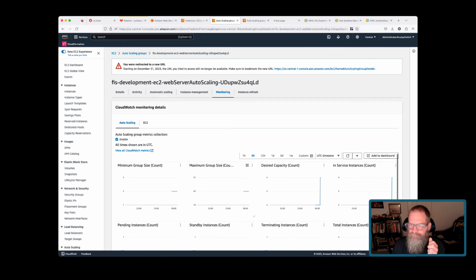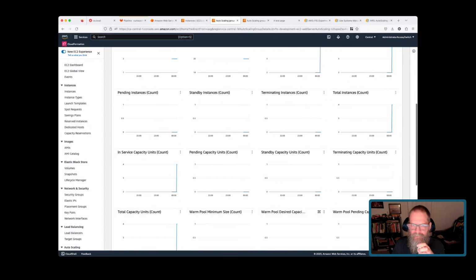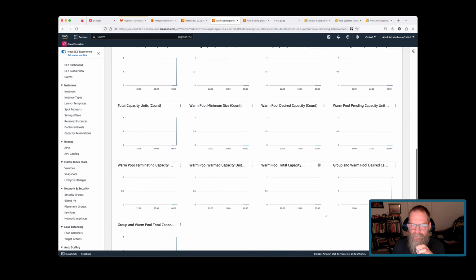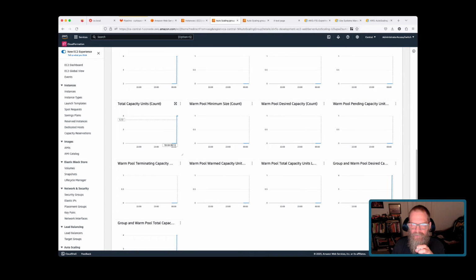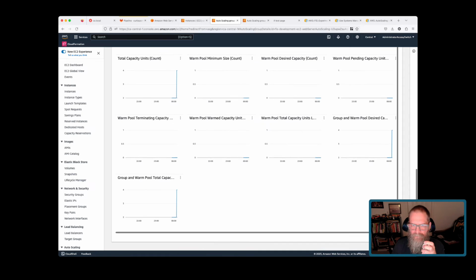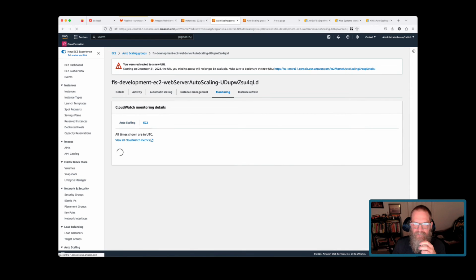Yeah, there's our capacity changing. Total capacity units. Okay. So it definitely works.